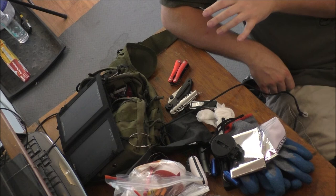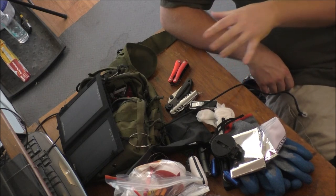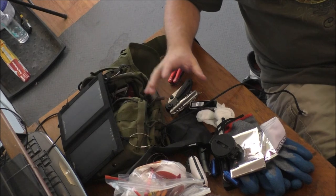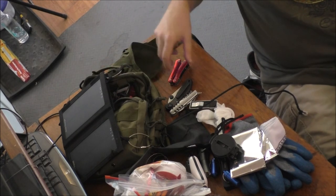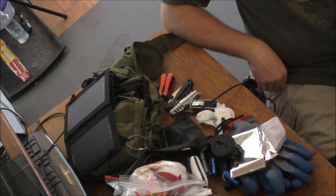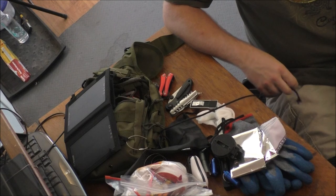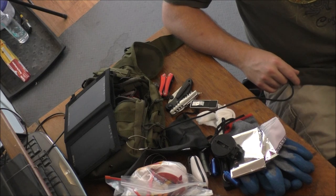So with this series, I'll throw all this stuff aside and bring over the next bag, unload it for you, and get my ideas on how to maximize it. This bag is just way too fire-centric, pyro-centric, and lackluster on tools and shelter building. You've also got to think about how you're going to get water — there's nothing in here for water or water filtering, which is a huge mistake. You've got to be drinking water constantly, especially on days like today — 29.6 Celsius inside, and we're closing in on 40 with the humidity outside.